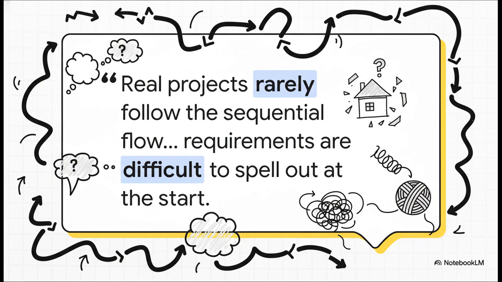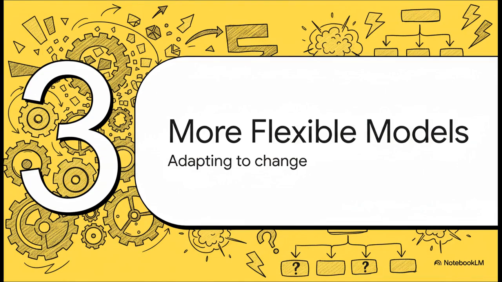This quote just nails it. Real projects are messy. They never follow a perfect, straight line, and it's almost impossible to know everything you'll need at the very beginning. And that's why this whole rigid approach pushed people to find better, more flexible ways to build things. And that leads us right into a new generation of models. These were literally invented to deal with that chaos problem we started with. They're all about adapting to change instead of fighting it.